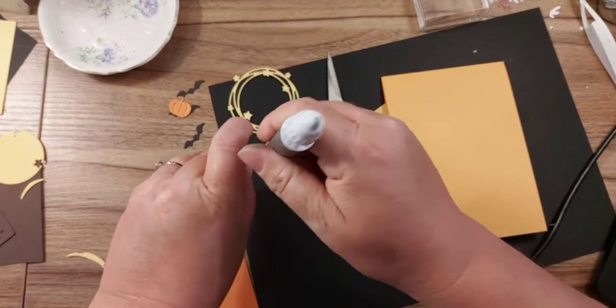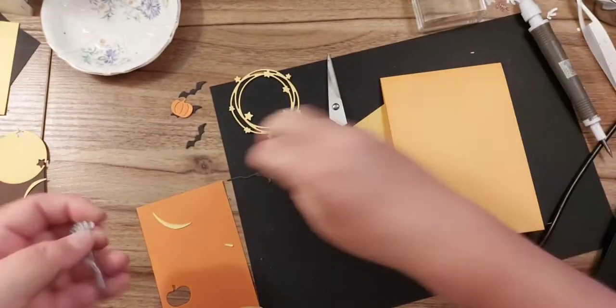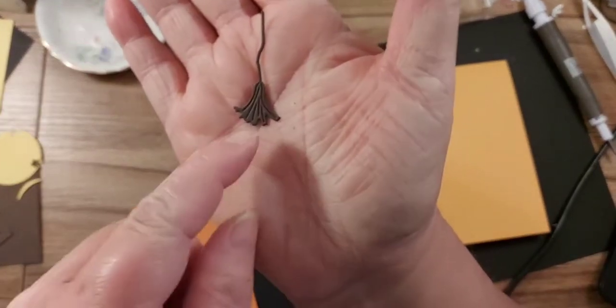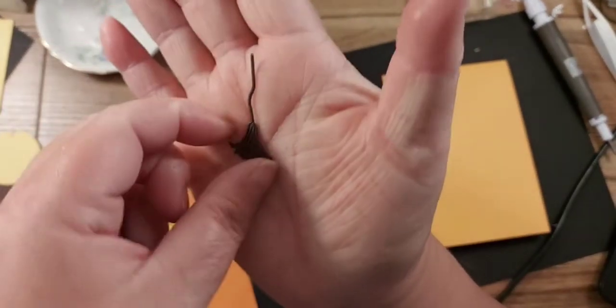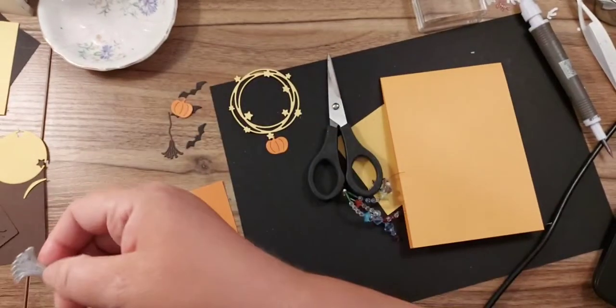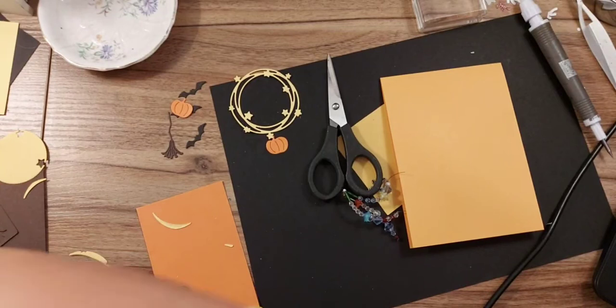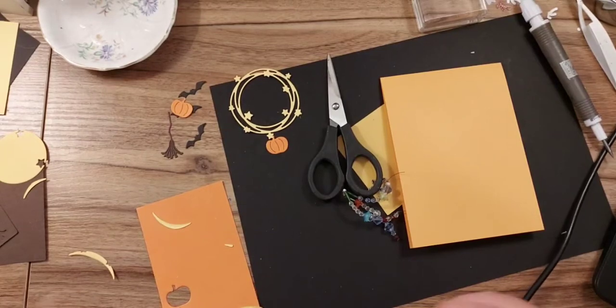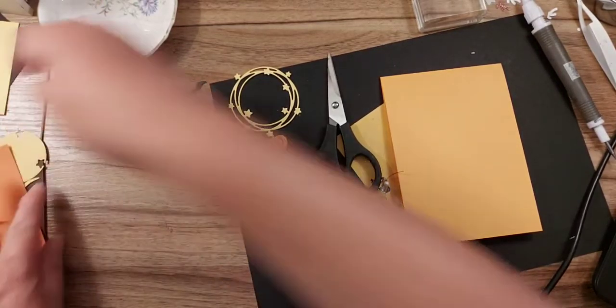Right, take the broomstick out. Oh, I like the detail on the broomstick. Can you see the lines? I was going to shade that, but actually I quite like that as it is. Marvellous, guys, marvellous. Right. Move that out of my way again. Just get rid of all these little bits of paper.